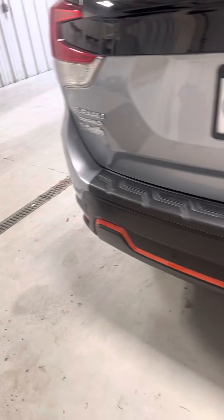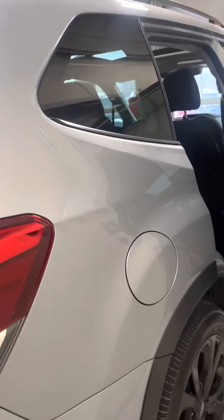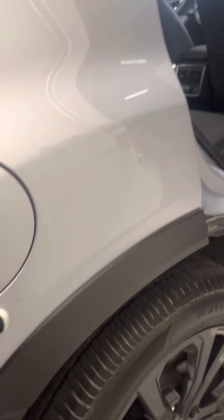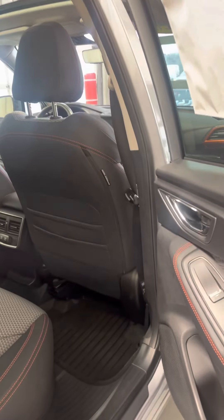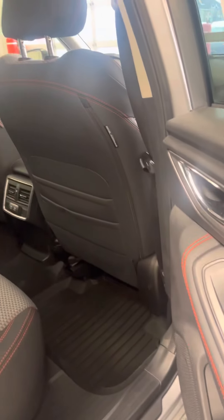Backup camera. You've got park sensors on there. Park sensors nowadays don't just beep at you — they will physically stop the vehicle if you continue going towards an object at a steady pace. Let me make sure that's not a blemish — it looks like that will come right off. I do like to point out blemishes; I don't like surprises when I go to see a vehicle, and I'm sure everybody else doesn't either. So anything I see as an imperfection, I'll point it out so you're aware of it.